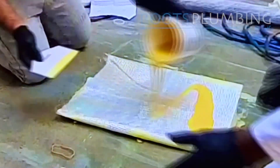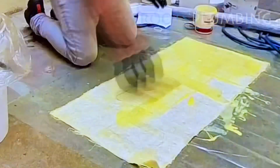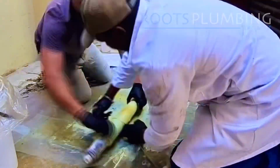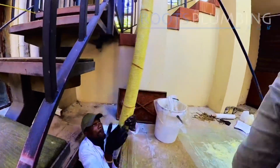We achieve this by using an epoxy soaked fabric that we inflate into the line and let it cure in place. This way we use the ground around the cracked drain, which is already compacted, to support the hardened liner.